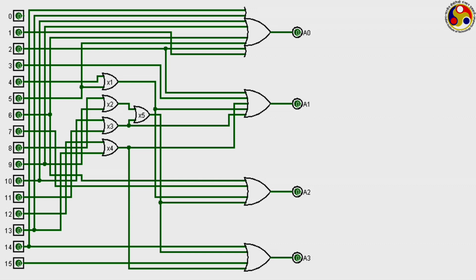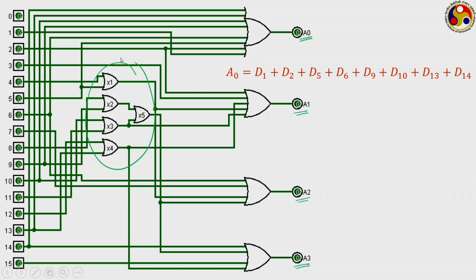There are 15 possible inputs, from 1 to 15, that you can give, and we are combining them with 4 OR gates at the output level. Here again A0 refers to the first bit, that is the rightmost bit, A1 refers to the next one, A2 is the next one, and A3 refers to the leftmost bit, which corresponds to the most significant bit of your binary equivalent. And also there are 5 OR gates in between. So, A0 is directly connected to D1, D2, D5, D6, D9, D10, D13 and D14.